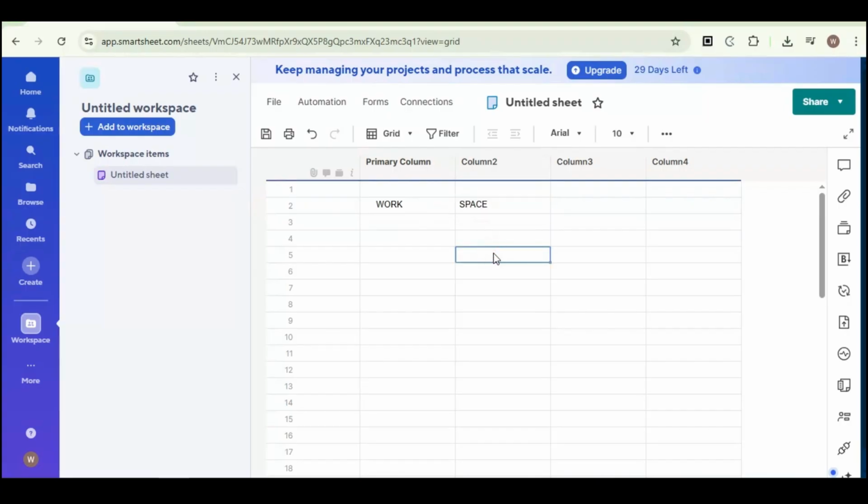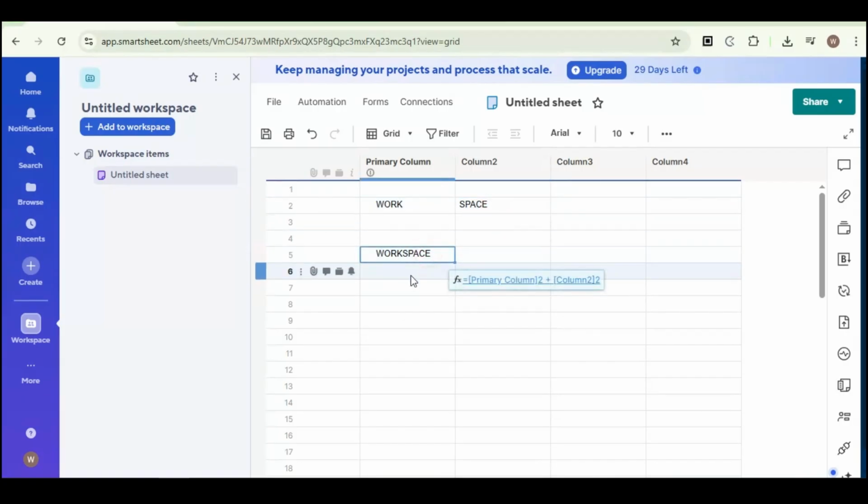Now, if I want these two words to be joined in one cell, but I want to type them in two separate cells, what I can do is to click on another cell, type equals, and then select Control on your keyboard and click on the first cell, and then click on plus on your keyboard, and then Control, and then click on the second cell. Click enter, and then as you can see, the contents of these two cells have been joined into one.